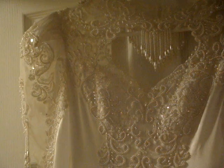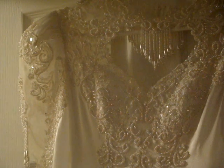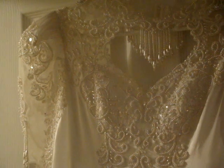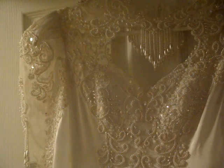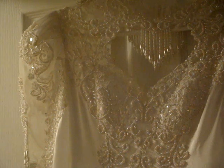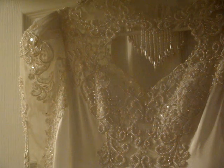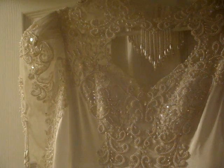I was thrilled to find those and be able to purchase them. And for me to find two of them so heavily beaded and sequined is just a blessing. So I will be busy when I get a chance taking those appliques off and cutting that up. And this one that I'm showing you has the softest satin that I have ever felt.